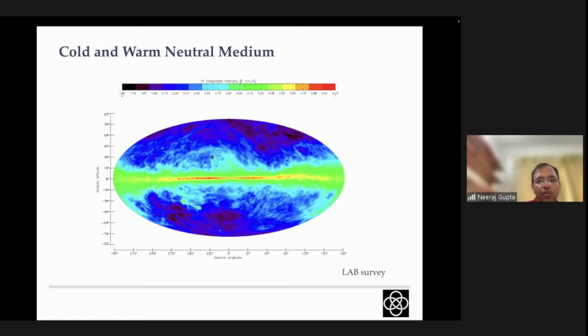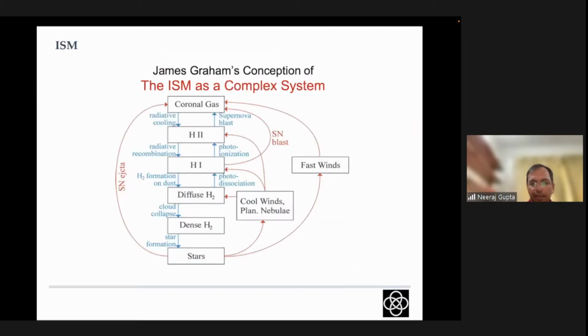It has been thrown off the plane of the galaxy through various physical processes, and some of it may also be falling back. Whether it is doing that or not, how do we know? Since it's a spectral line, we can also look at the kinematics of this gas. There are various details of this, which we will look at in the second part of the talk.